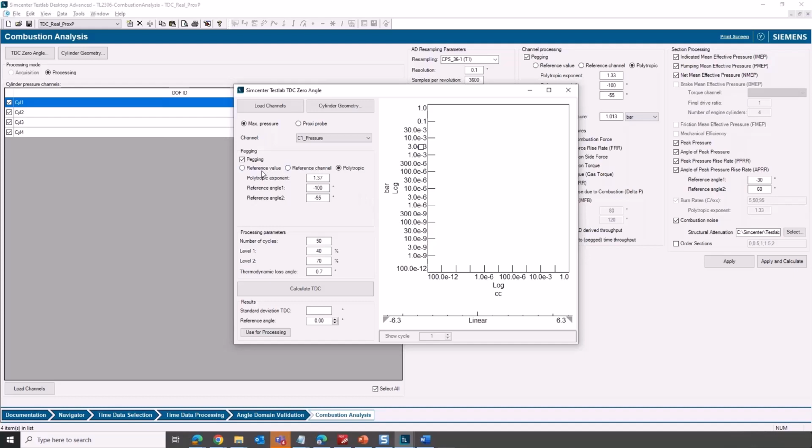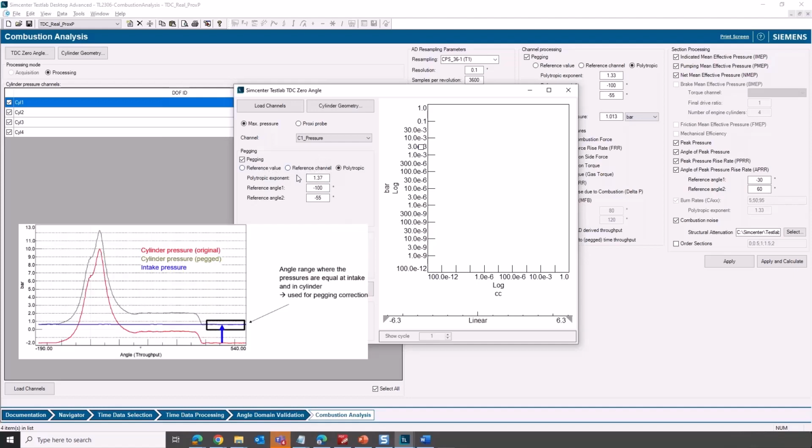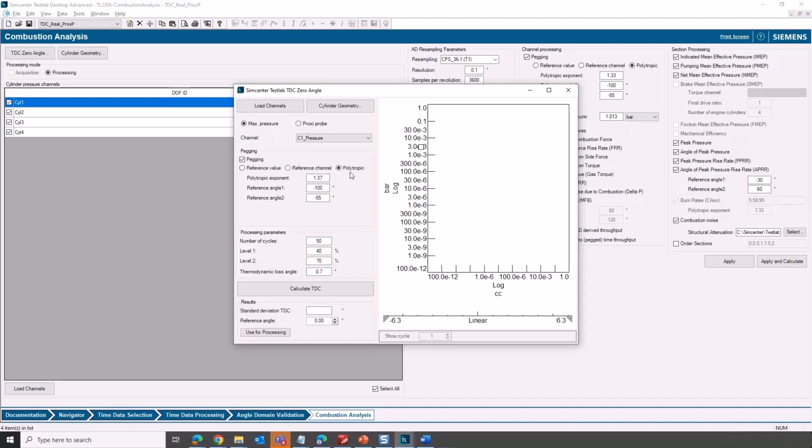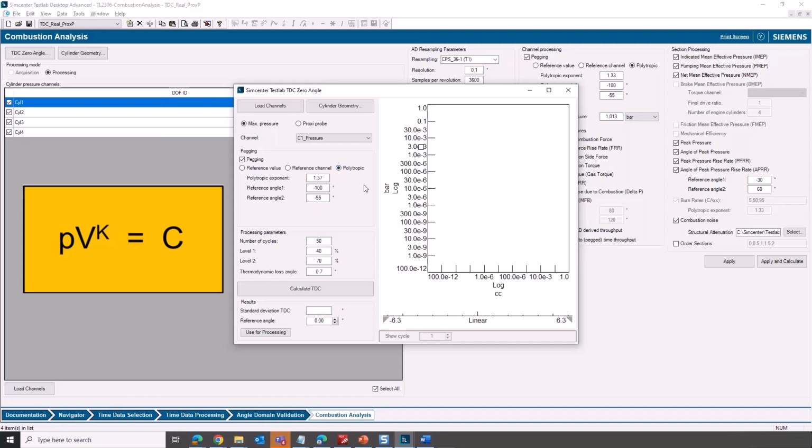Like you can say, hey, this is what the pressure should be at this angular position. You can do that. Or using a reference channel, for example, from measuring an intake manifold pressure. And you can say when the intake valve opens, the intake manifold pressure should be equal to the cylinder pressure. You need to do the intake reference channel measurement in that case. Or the other option is to use this polytropic coefficient method. This polytropic coefficient is based on the fact that for the combustion, the thermodynamic law PV to the power of gamma is equal to constant. That law has to be satisfied all the time.